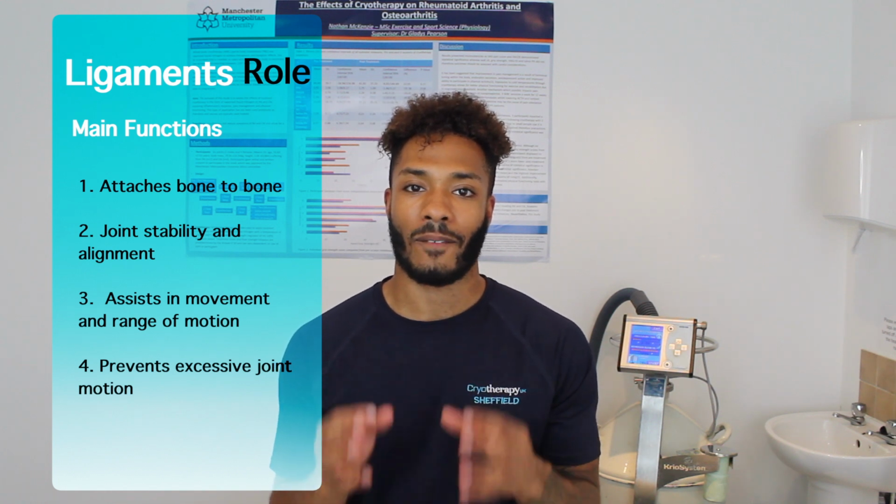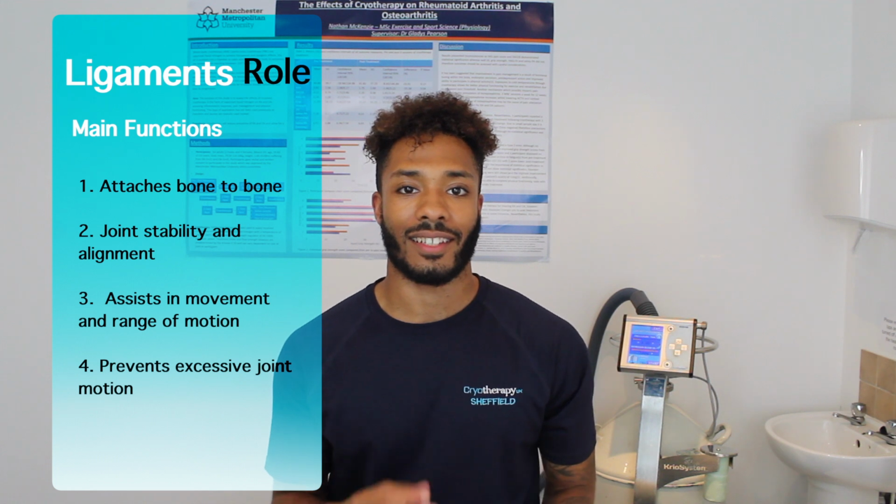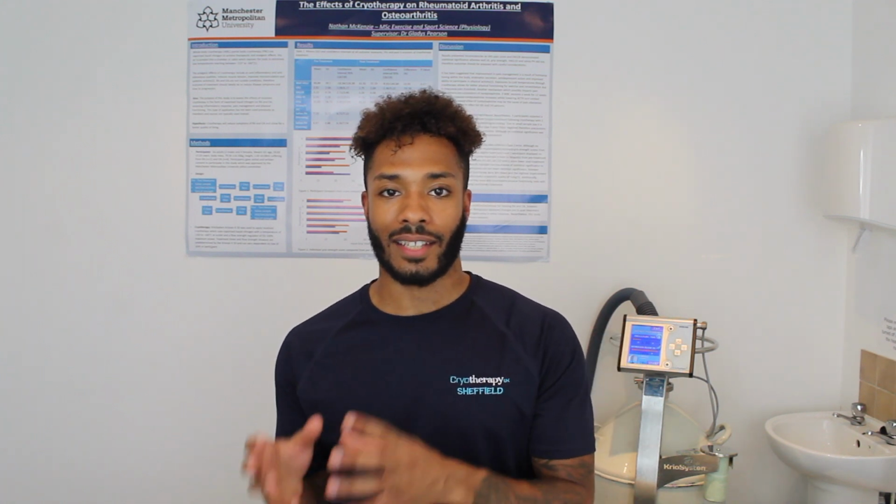Now a ligament is a very strong structure, however these can still get injured and still get damaged. When a ligament is overstretched with excessive force, usually a sprain occurs. A lot of people get confused with what a sprain and a strain is. Ligaments sprain, whereas muscle tendons and muscles strain. So if you get damage or overstretching in your ligament, that is called a sprain.